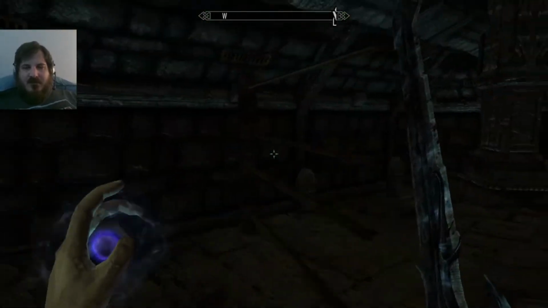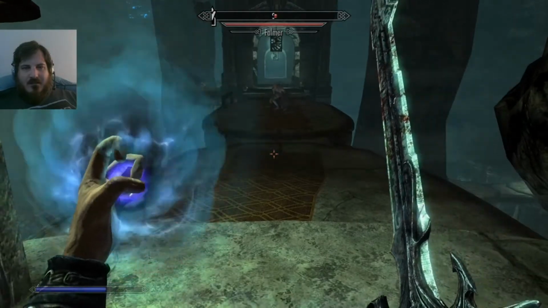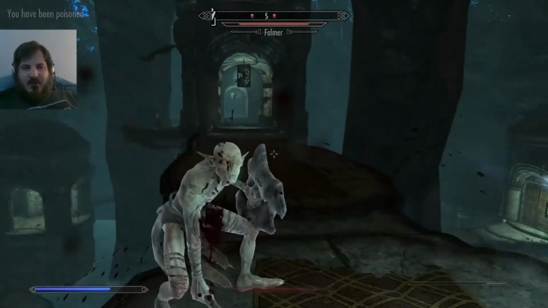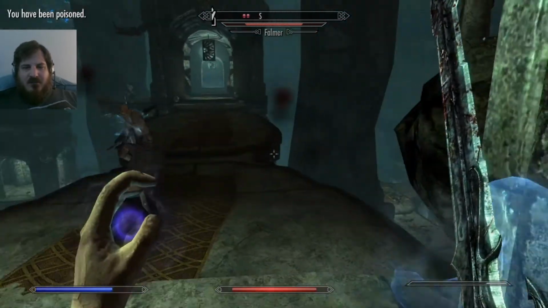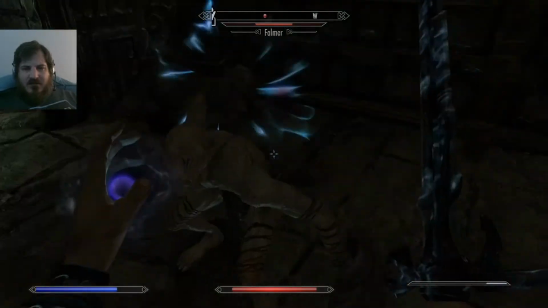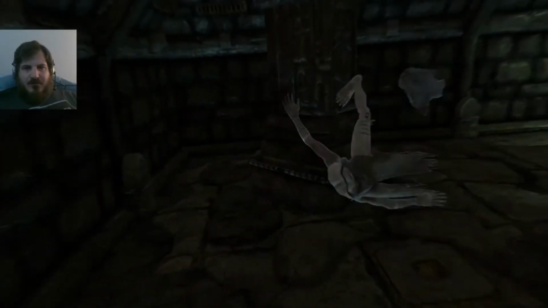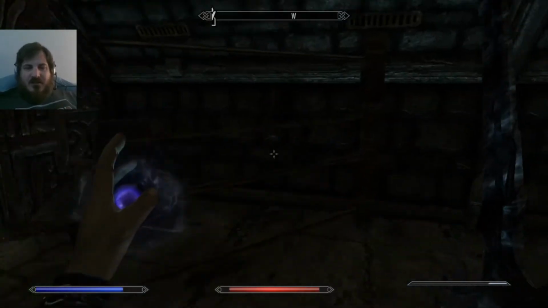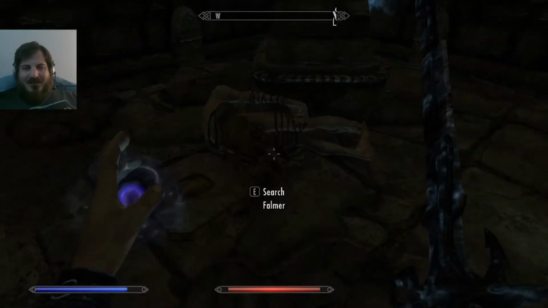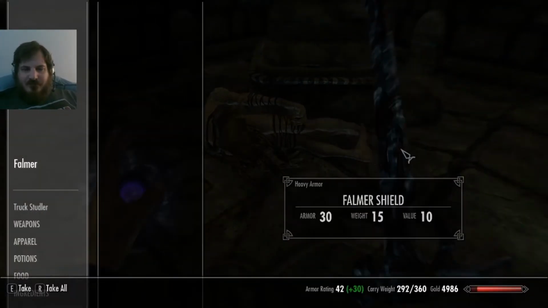Oh, goodness. What have I done? We're now dealing with the Falmer in this one. They never seem to want to fight my ghost. Look, the ghost is right there. Kill the ghost. Go after the ghost. Cripes. Oh, jeez. Okay. He flew right onto the pressure plate. Okay. Sure.